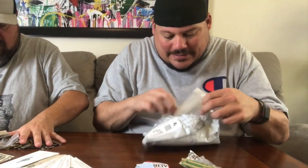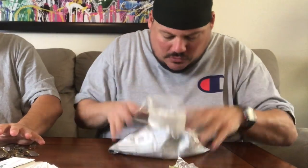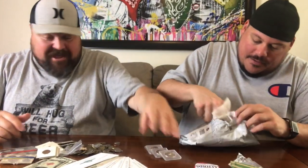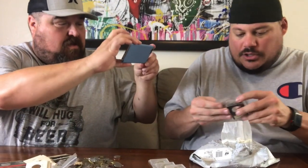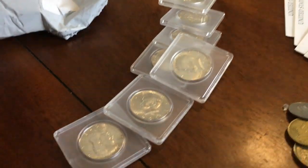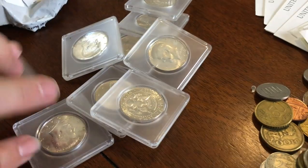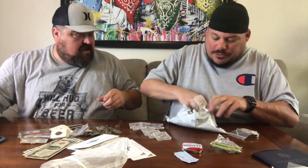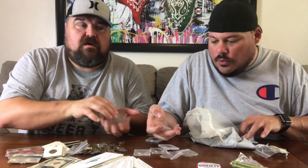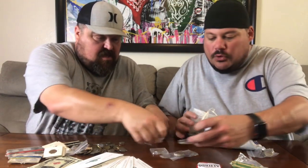Then we get into some crazy silver. Let's get into some half dollars. You guys know we like silver half dollars. We got a few and fully encapsulated right here. We're gonna hold all this and keep going with some 40 percenters - all encapsulated. What's better than a 40 percenter? How about some 90s? We got Benjis - two, three - a slab proof Benji. I'm going and going and I'm not even done.